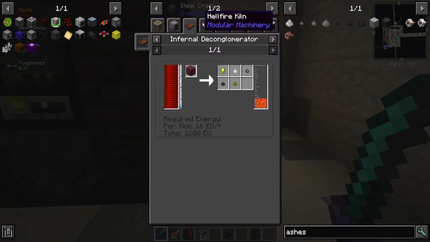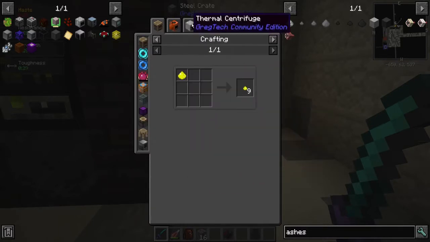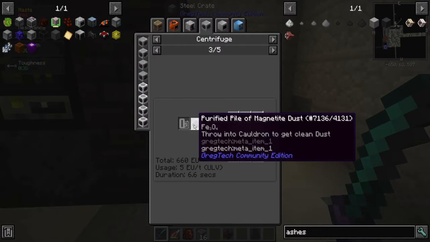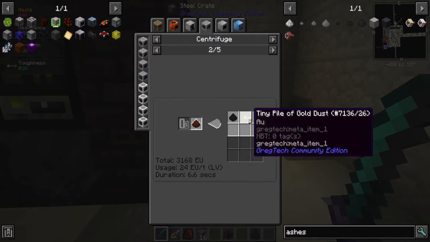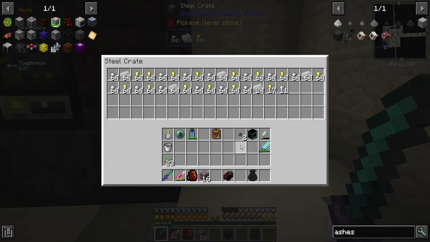Let's see. Ferrochem, turns out you can actually smelt tiny piles of gold dust to get a nugget out of them, which is kind of cool. And netherrack dust, yeah. Magnetite, run through a centrifuge, gets 1 magnetite dust and 3 tiny piles of gold. Well, each magnetite dust turns into 3 iron nuggets.